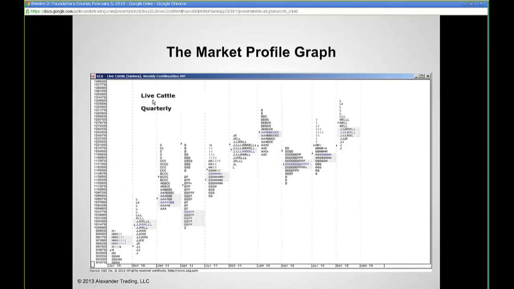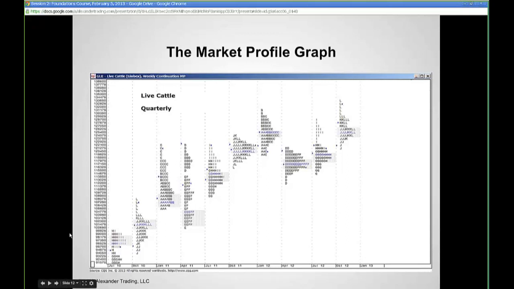And this is live cattle. So what do the S&P and live cattle have in common? They're both traded in an auction market. Therefore, you can trade live cattle and the S&P Mini on a 5-minute chart exactly the same way. Now, I don't suggest you trade live cattle on a 5-minute chart, but you can certainly trade live cattle on a 30-minute chart. And at times, you can actually find 5-minute setups in things like live cattle and lean hogs and things like that. We've done this, and we'll do it in the room periodically.